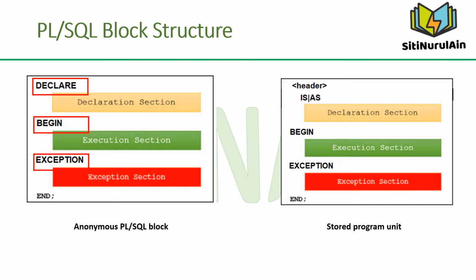A stored program unit has a mandatory header section. This section defines whether the program unit is a function, procedure, or a package, and contains the optional argument list and their modes. A stored program unit also has the other sections mentioned for the anonymous PL/SQL block. However, a stored program unit does not have an optional declare section, but it does contain an IS section that is mandatory and acts the same as the declare section in an anonymous block. Every PL/SQL construct is made from one or more blocks.